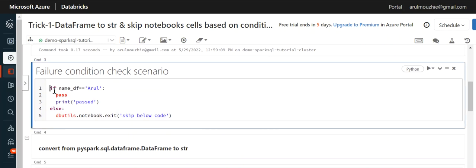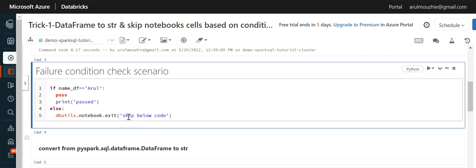So if the value is Arul, with the double equal to operator, since a single equal to means assignment, then you can pass this cell as well as all the below cells. But in the else case, if it fails, we need to exit from this particular notebook, which we can achieve with the help of the dbutils.notebook.exit function.